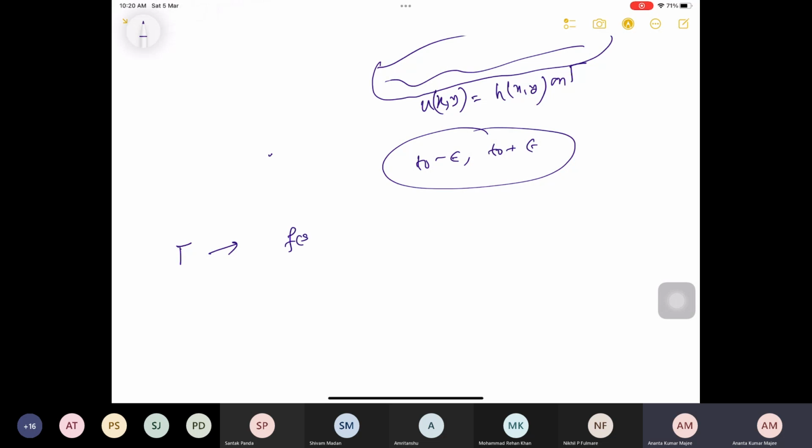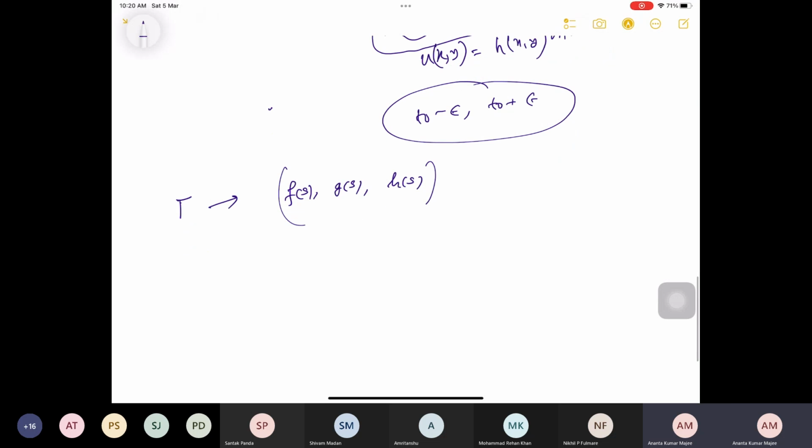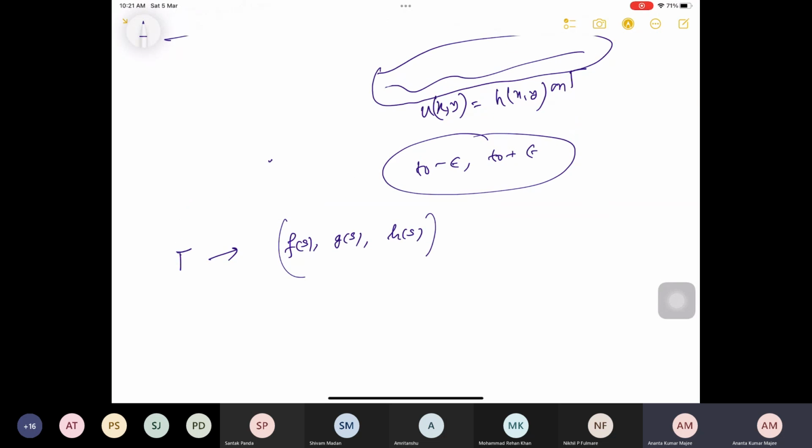Something like that. I have my F of S, G of S, and H of S. Okay, in R3, the initial curve gamma has a parameterization. That means X, Y, and then you have your Z, no? That is in R3. So I have a parameterization of the initial curve, which I am denoting as F of S, G of S, and H of S. Okay, in general, I am considering, and then I need to find out the conditions on F, G, H. H is given to you, which is here.